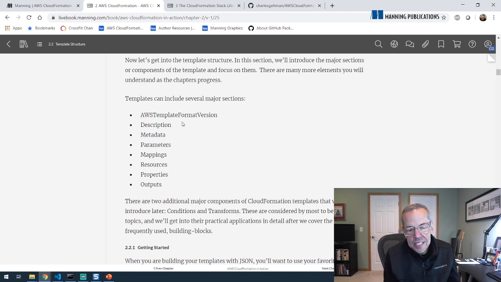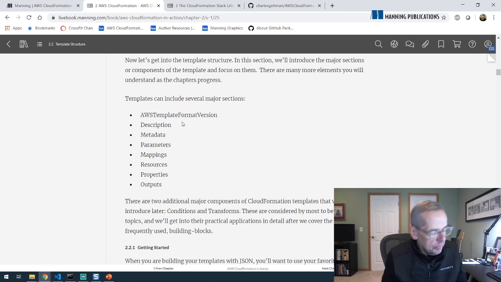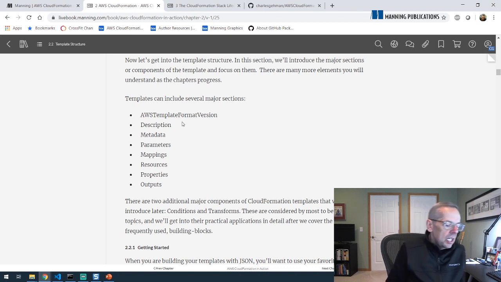So we won't talk more about this. It's not super important at the moment. It's described in detail in the book, but it's if there were multiple versions and they were versioning the ability to handle the templates, which clearly they are, but there is only this one version. You can refer to it.